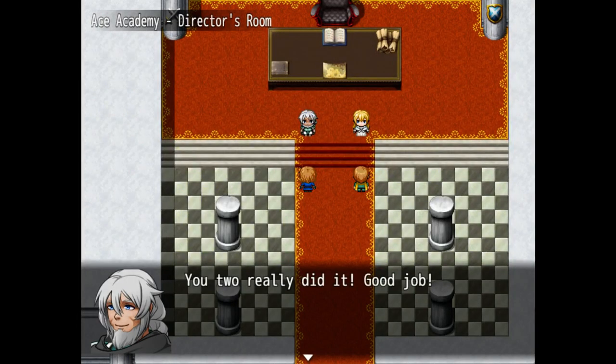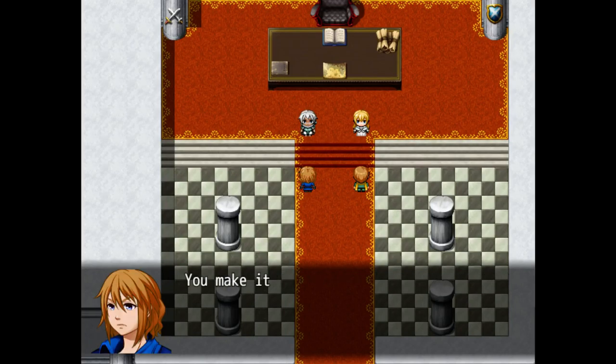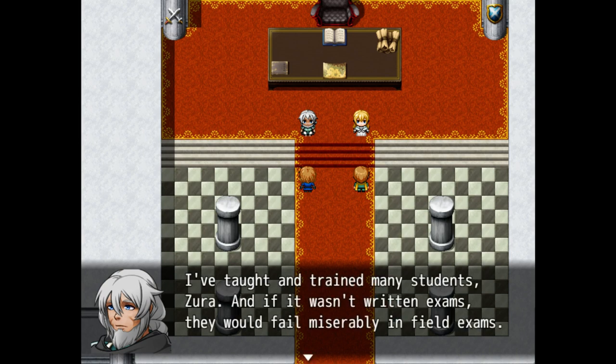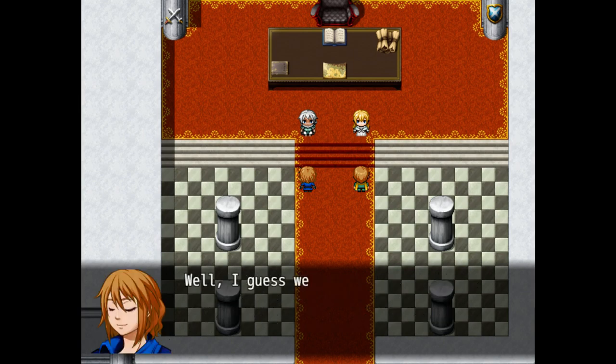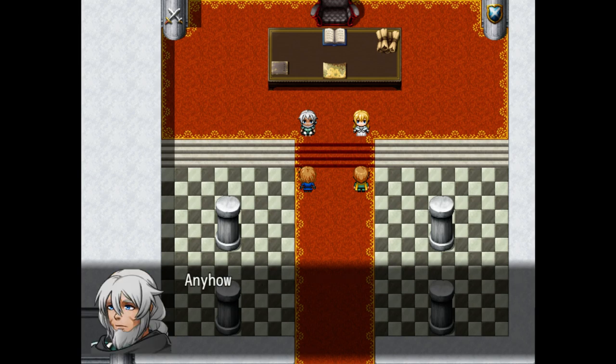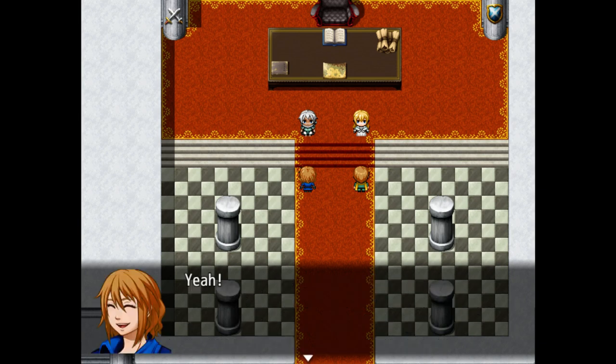You two really did it, good job. An unlikely duo with good enough potential. Who would have thought? You make it sound like we were gonna fail. I taught and trained many students, Zura, and if it wasn't written exams, they would fail miserably in field exams. Well, I guess we exceeded your expectations. I wouldn't get so cocky with your professor, Zura. Anyhow, you successfully completed the task given to you, which was to procure a peculiar item in the Fair Forest Cave. Because of that, you passed the test.